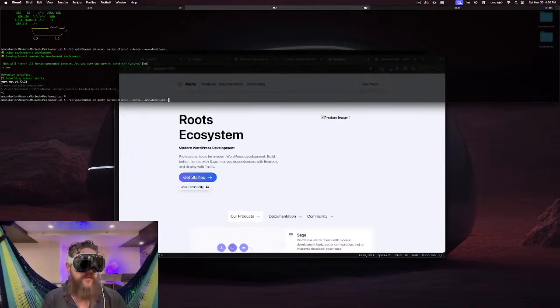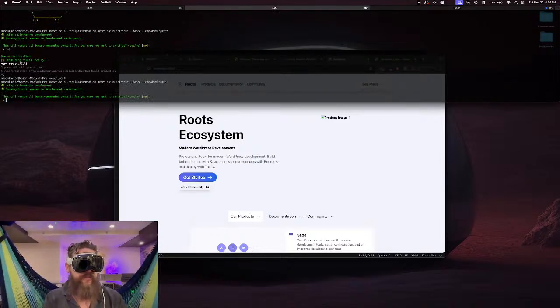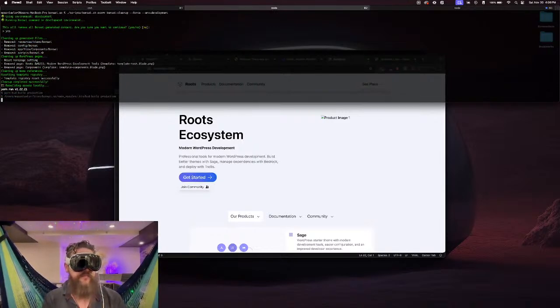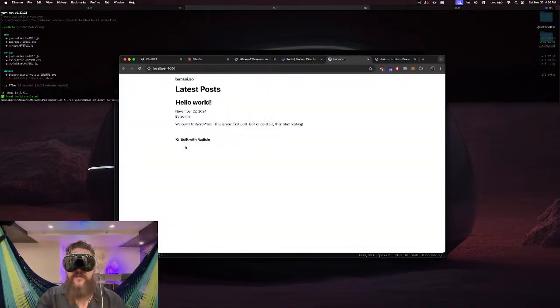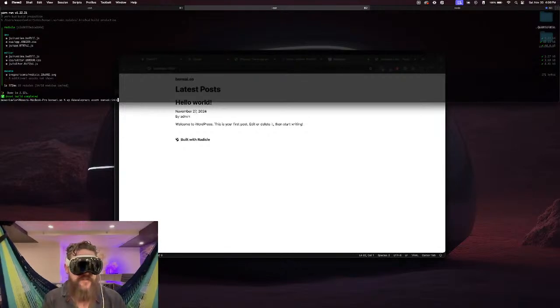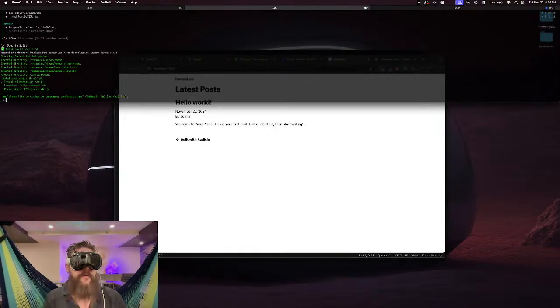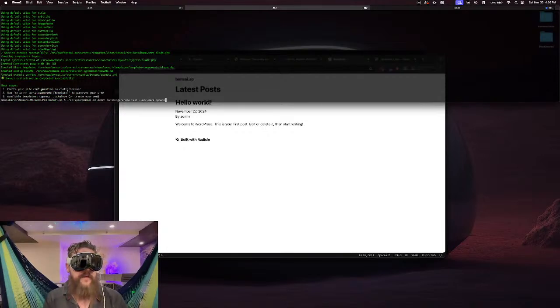Whoa, whoa, whoa. I should make it fail if you don't type in yes. So, once again, this is a Sage 10 theme. This is as basic as it gets. With the root stack, this is what happens when you get a local website up and running. So I'm just gonna say bonsai init default. I will say bonsai generate instead of test this time. Let's run bonsai configuration.